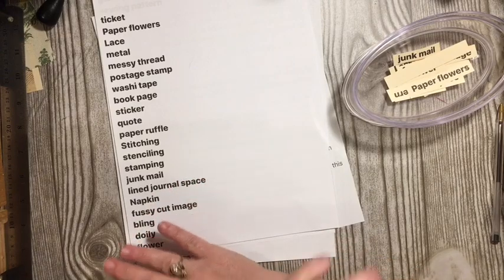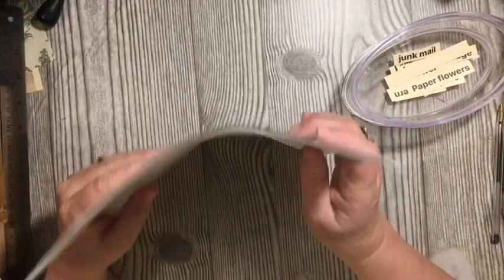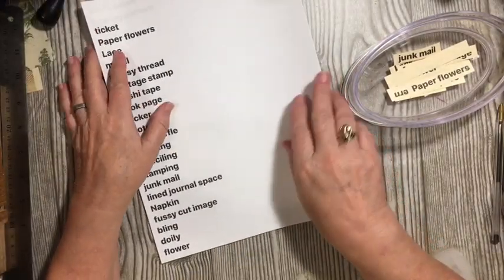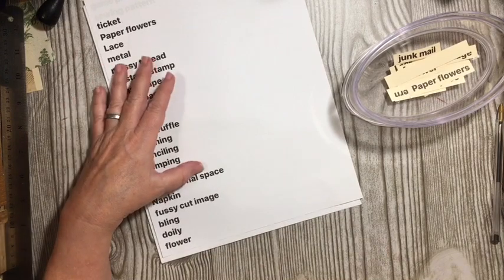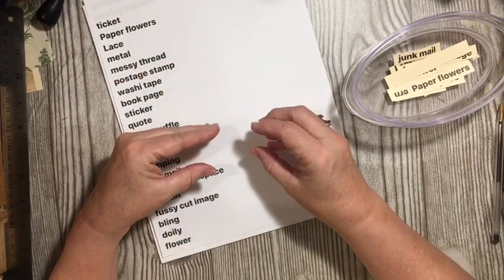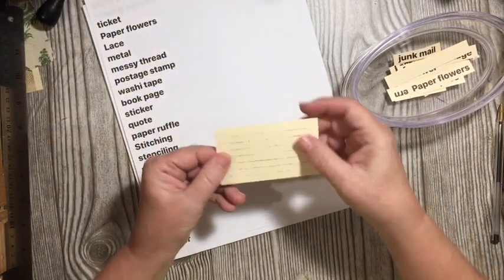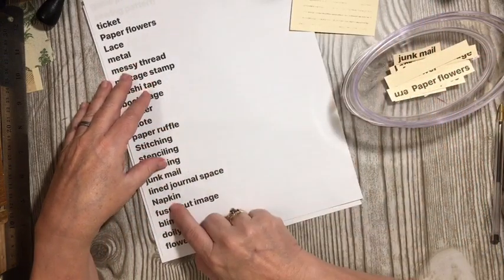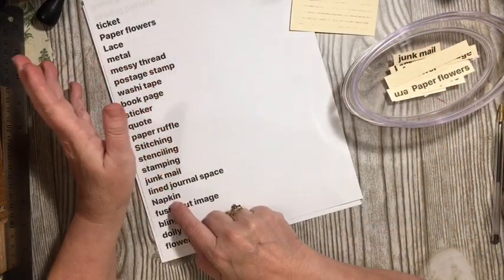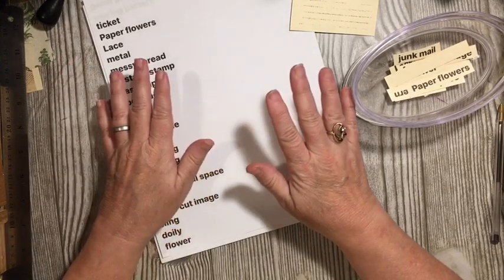Junk mail can be anything from your junk mail. I prefer privacy envelopes myself, but you've seen me use all different kinds of junk mail. Lined journal space. So any lined journal space. So you're going to be adding a lined journal space to whatever it is that you're making. Napkin. You can use a napkin. So you can use a fancy napkin. You can use a regular napkin.